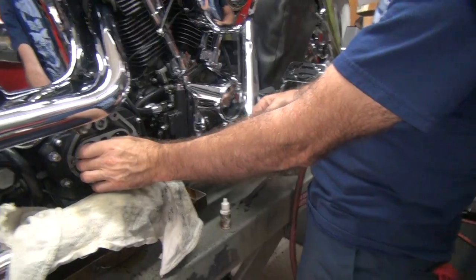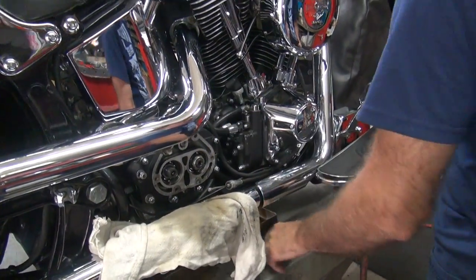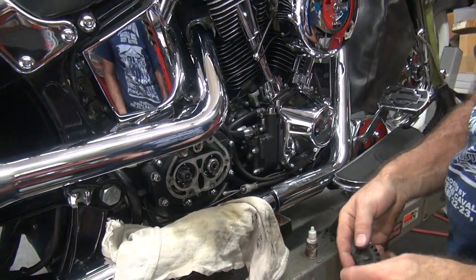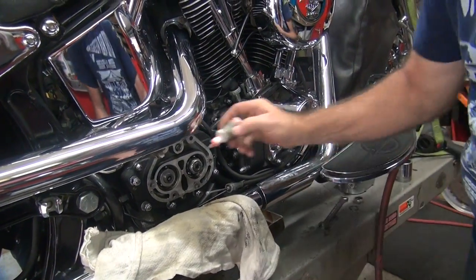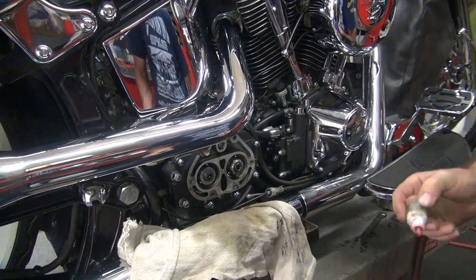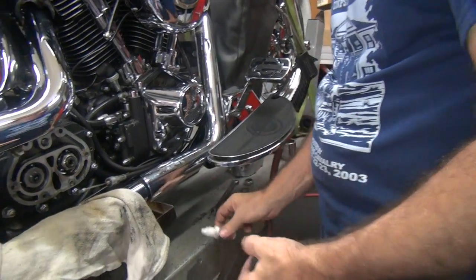Okay, but what I did forget to do, I forgot to pull the washer off that's here. And that adds another whole thread to the deal. Yeah, that's a whole thread. So now we got like three threads if we're lucky. See, now I got some threads to at least look at. Plenty of Loctite. Make sure you put a little bit of Loctite on there, and a little bit on the nut too, just to make sure, because a little is all we've got to hold with.